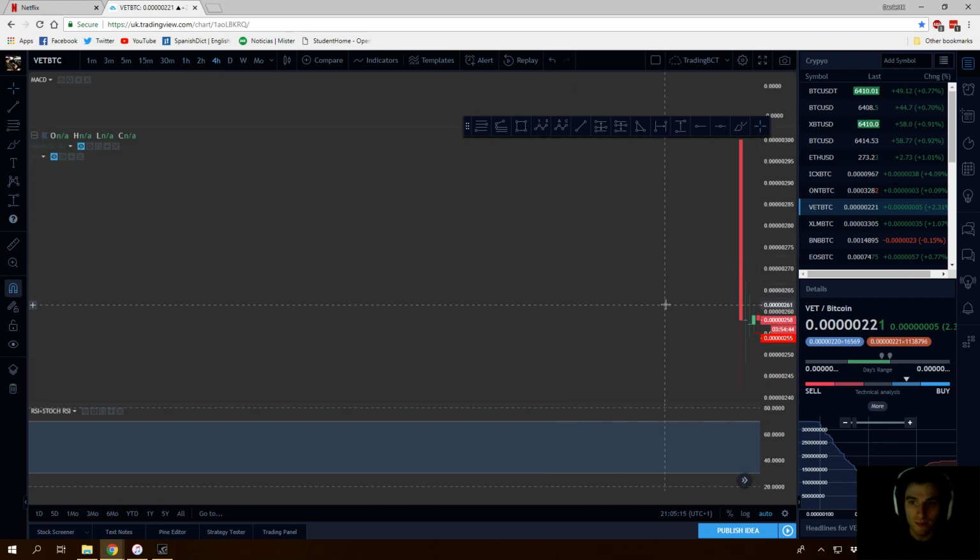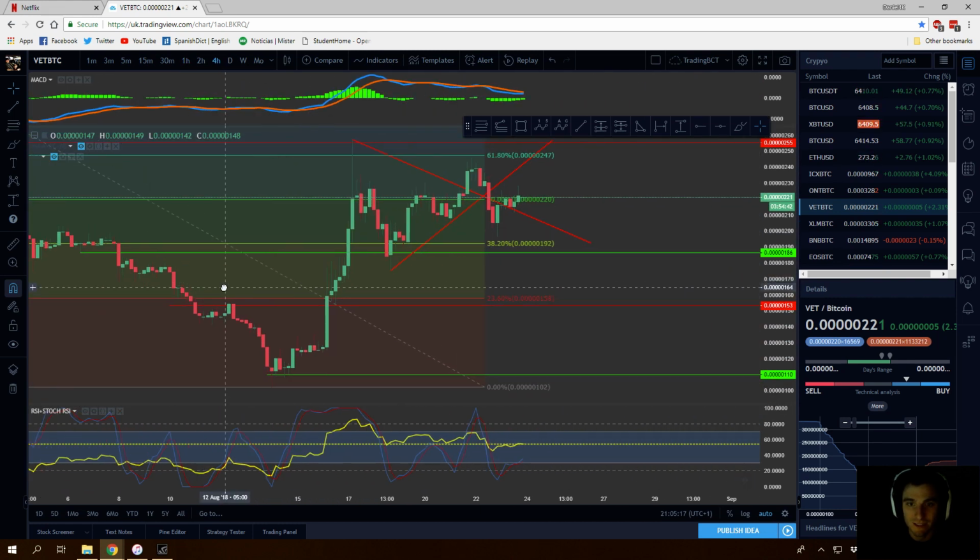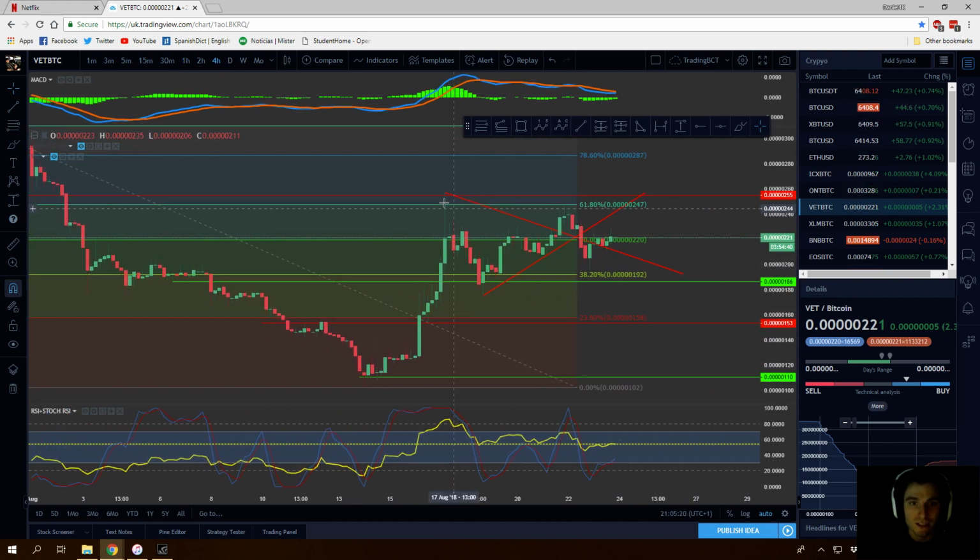And would you look at this, like crazy, our support turned into resistance. So if you were locking in all your profits on just the simple knowledge of support turning into resistance at our previous 30% move upwards, you'd have been taking profits at 255. The whole move got up to 257. Okay, just look at that. You would have been selling right at the top of the move up.